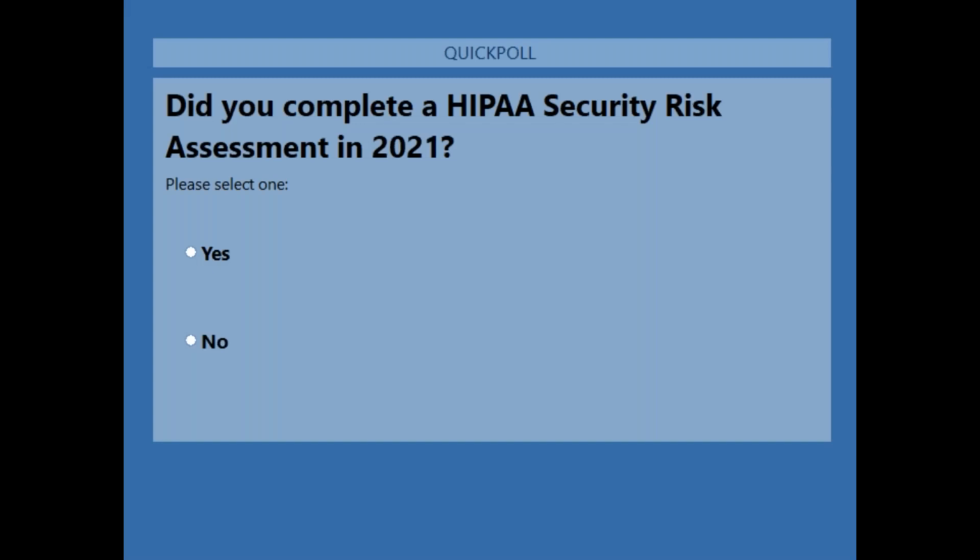2021 was a very, very busy year. COVID: physicians, nurses, administrative staff very overburdened. Were you able to get to your security risk analysis? And again, I'm not using this to report on anybody, so this is all internal, but it's interesting, with COVID, we saw better behavior than prior to COVID, when nothing was going on. We saw a little bit of an uptick in taking this seriously in some of the breaches that were happening.